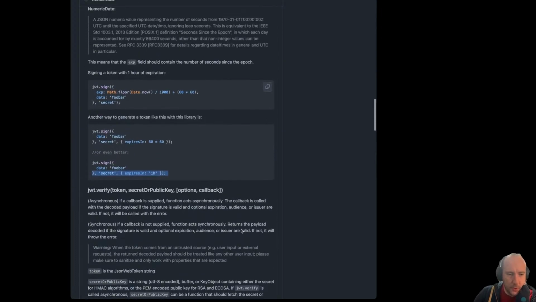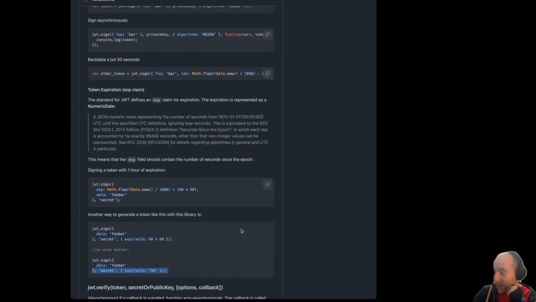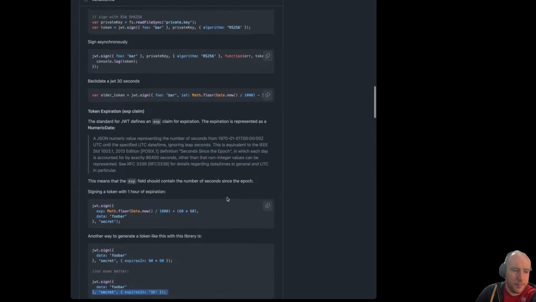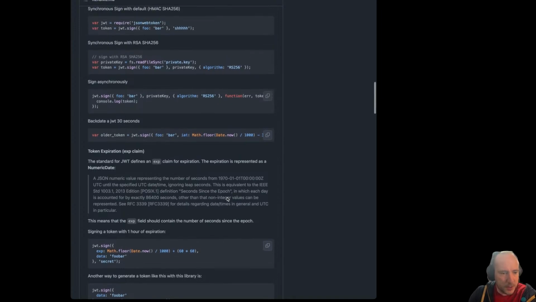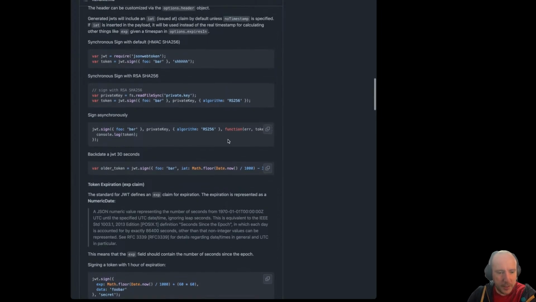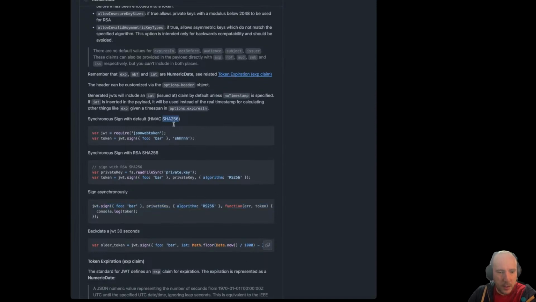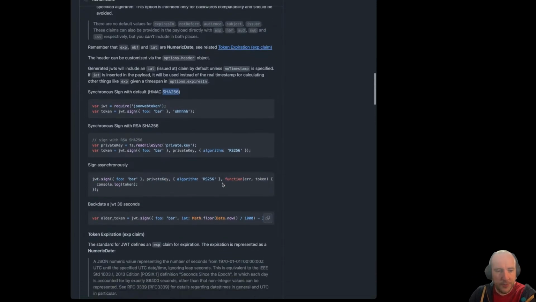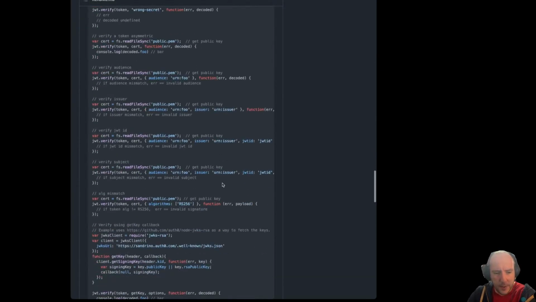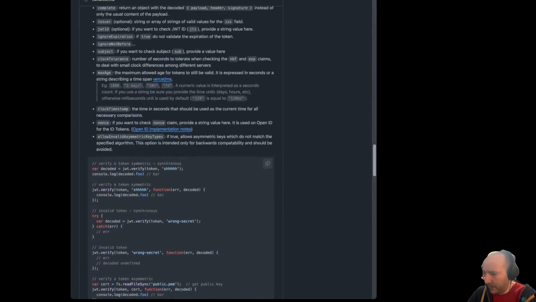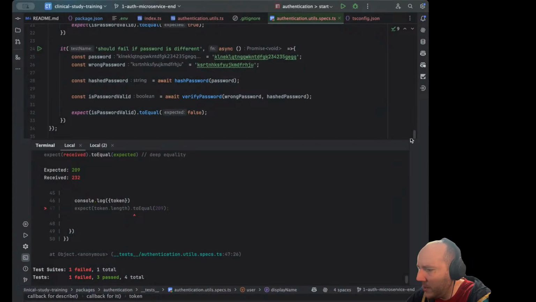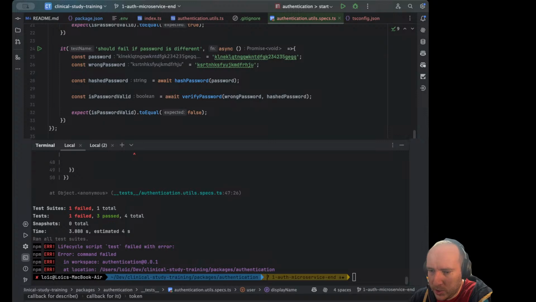So by default, if you're not specifying the algorithm, it uses SHA 256, which means it can have a length anywhere between 200 and 232, I think, something like that. That's why we can't just check.